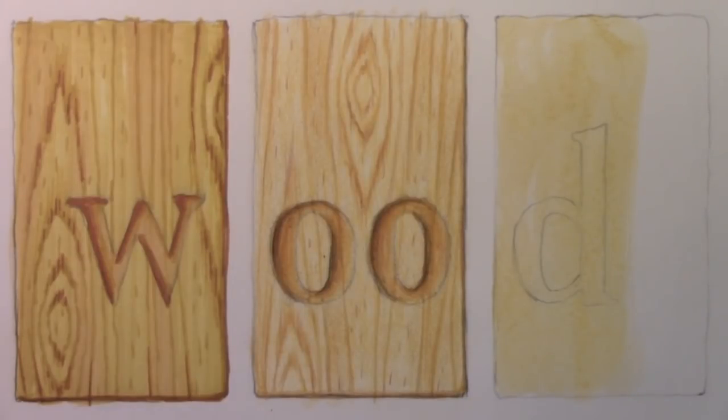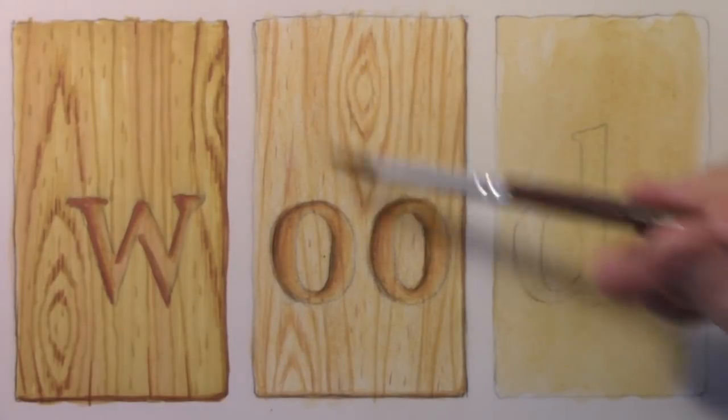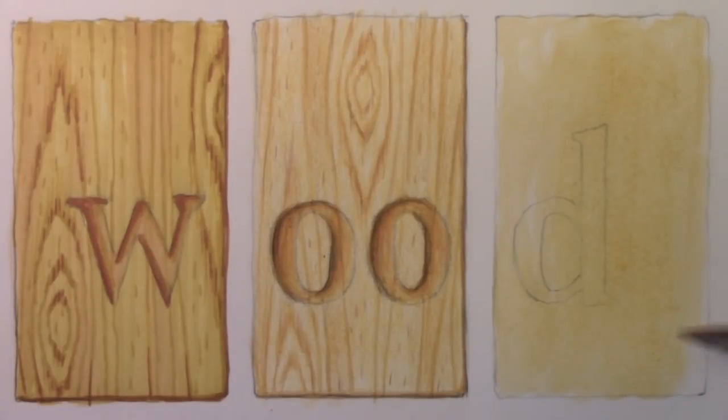Now, I am diluting my watercolor with quite a lot of water to create this base layer. And I'm not concerning myself too much with keeping it absolutely even. I think it's probably going to help to have variations. You saw me with the colored pencil sort of building up little variations of light and dark. This time it kind of may just happen naturally. You at first go very quickly throwing down this color. I think I achieved that base layer of color much more quickly than even with the marker, let alone the colored pencil. But with watercolor you do have to know to stop and let it dry. We're not going to watch drying paint. I'm going to go ahead and hit pause while this first layer dries.